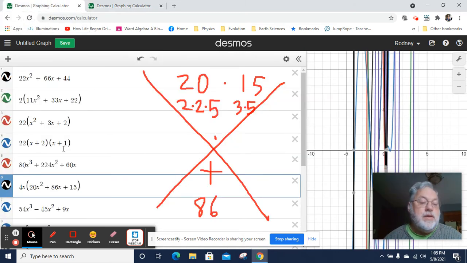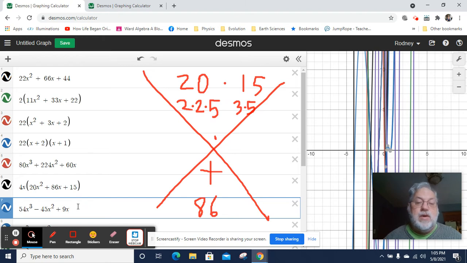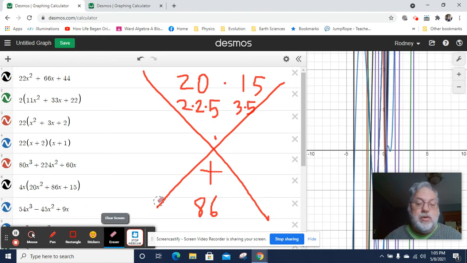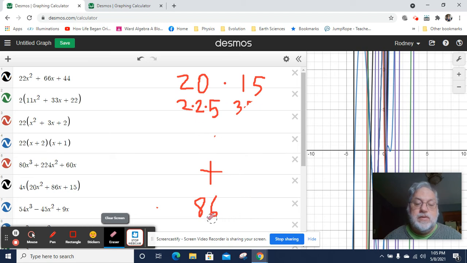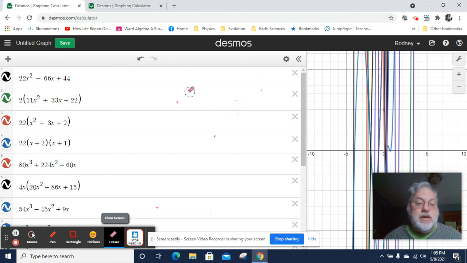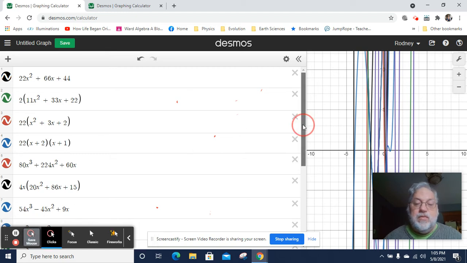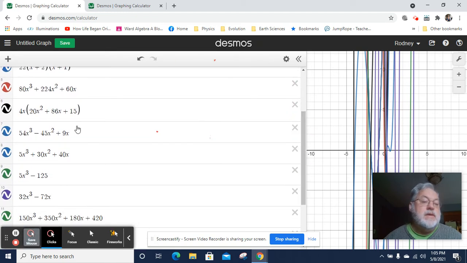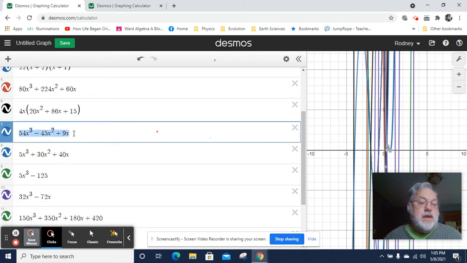So we're going to move on to the next one. The next one will be much more doable. Let me clear that out. However, once you factored out the 4x, you are actually good to go for this level. Okay, but don't worry, I'm not giving you any that would lead to that. Let's take a look at this one.